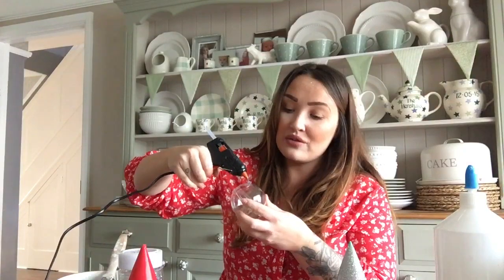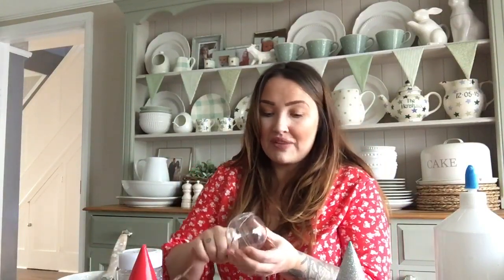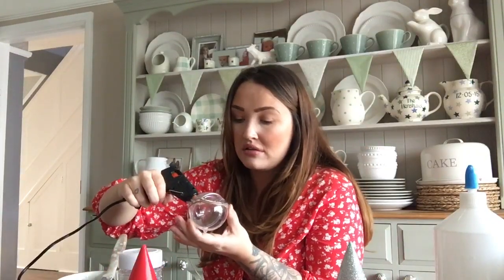So these are just a few little quick ideas, and that's what I was gonna say as well. Any old glitter baubles that you have that have gone tacky, yet again, you can PVA over them and stick the glitter over the top of them. And another little trick, which is the little rustic baubles, which would look so cute, is to pop a tiny little bit of hot glue. Now, I wouldn't probably use the fillable baubles with this. I would just buy a packet of really cheap baubles, like the bright coloured ones that you don't really want. And I'm just starting off with a little bit of hot glue. I'm gonna have to pop it on that side to keep it on.